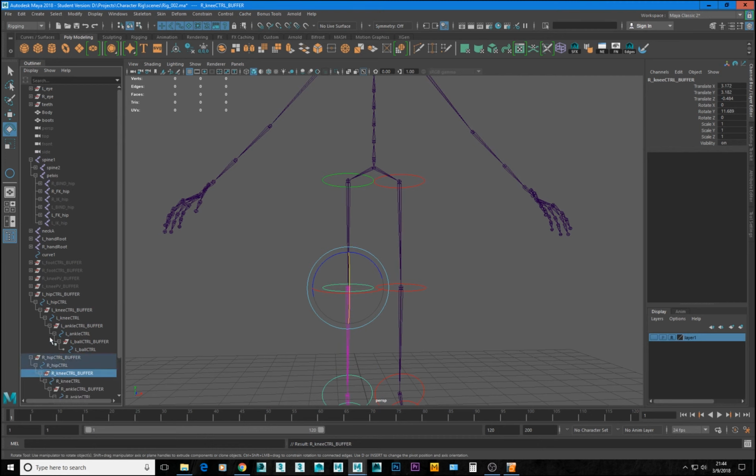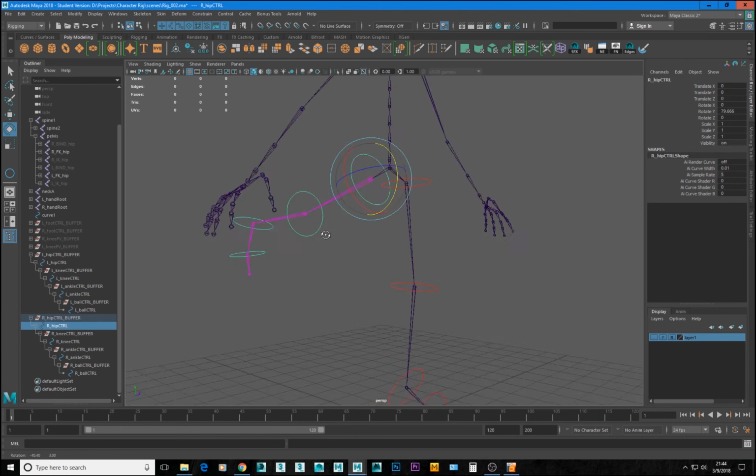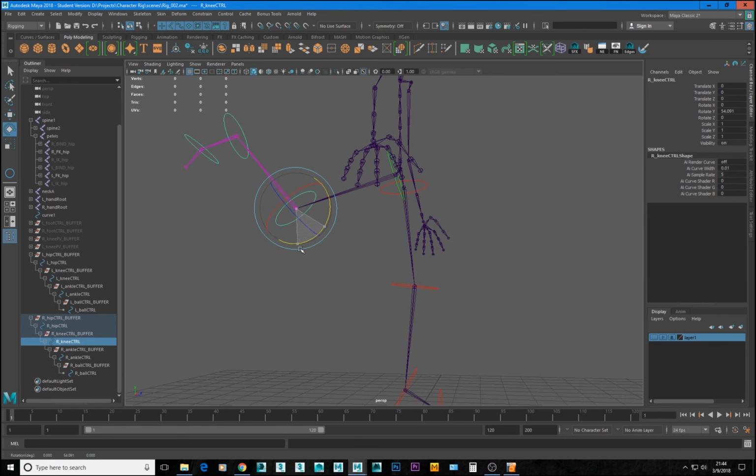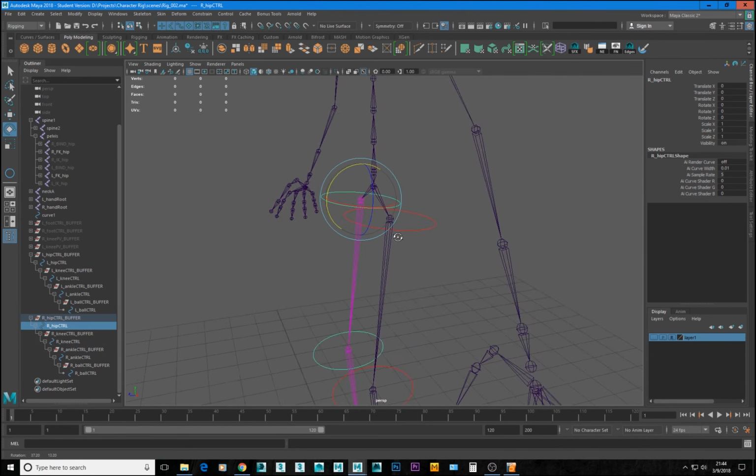And again, if I open this all up, this is what we should have. Should have buffer control, buffer control, buffer control, buffer control. And if we rotate, again, we get a working FK leg. Okay, so there we go. Those are our FK controls.